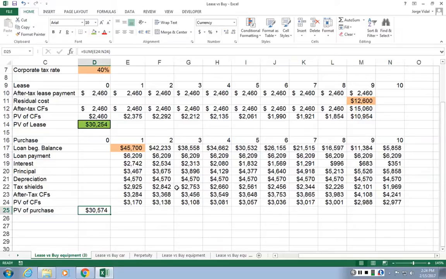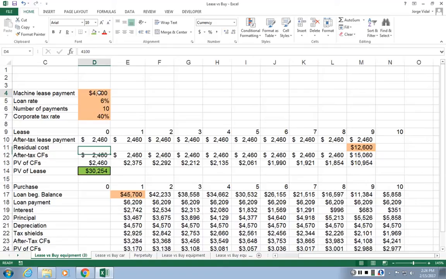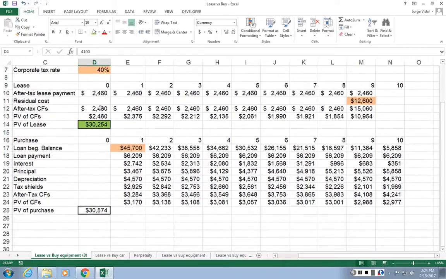So what will be better in this case? You still go with the lease option, right? It's cheaper. In fact, more than likely, I'll give you a better example in the exam, but the lease payment 4,100 will be smaller as well, because now you're leasing for... But no, it will be the same, because it's like renewing, like having 2 leases, so it will be 4,100. So you still go with the lease option in this case, but it's not as clear as when you only do it for 5 years. Okay.